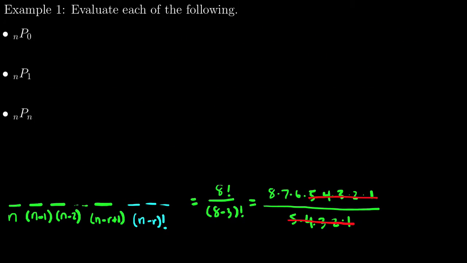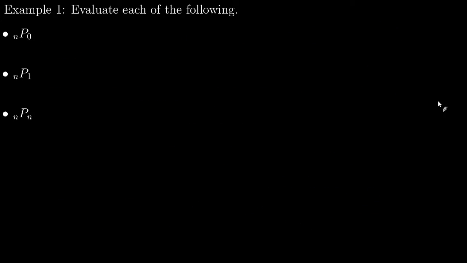Okay. Let's look at a couple abstract problems, and I'll also show you how it can be put into the calculator with some numerical problems based on this. So the number of ways to permute 0 objects out of n objects, well, if you think that through, if I'm not moving any objects, there's got to be just one way to do it. And the formula works the same way. So I do n factorial divided by n minus 0 factorial, which just ends up being n factorial over n factorial, which is 1.